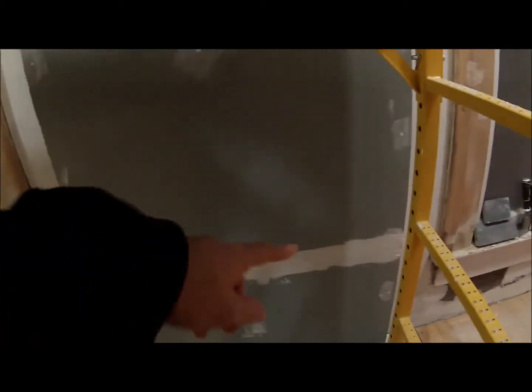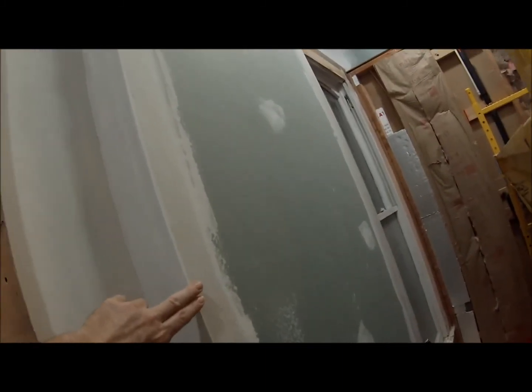Alright, here's the crown. I got it installed. It's all finished up. Just need to caulk it. Got some fiberglass mesh there on that seam line. And just putting that 7-inch crown, I tell you, it makes a really big difference in here when you look up. And next I just need to get some corner beads and then mud on the inside. Alright, just got some corner beads in and mudded over them with some hot mud, 90-minute mud.